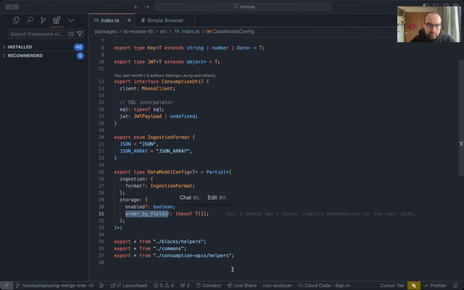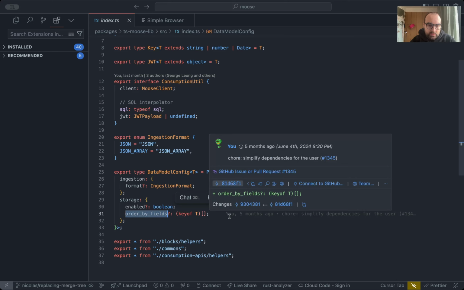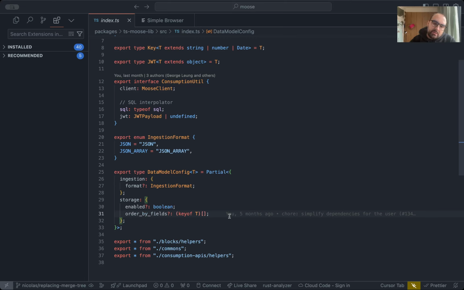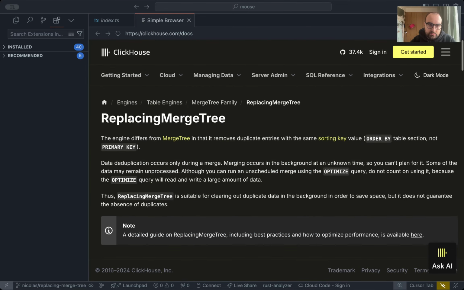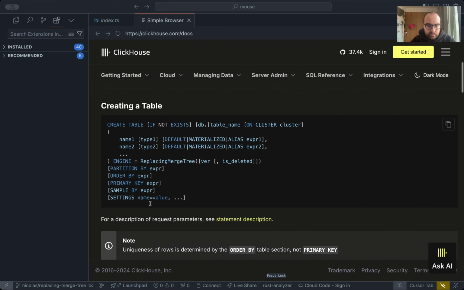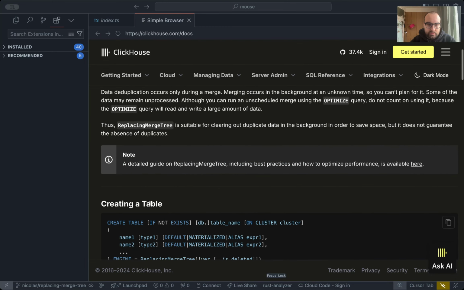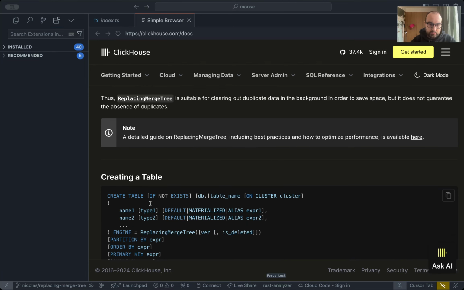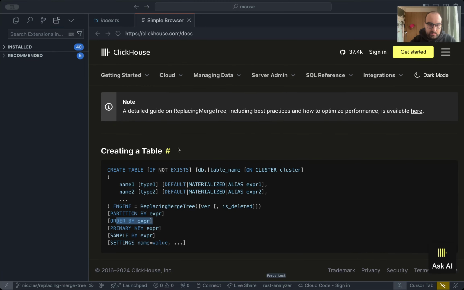So just say we have a bunch of order fields here that are gonna denote primary key columns and fields. Then we want to be able to have Clickhouse remove duplicates, and for that Clickhouse has something called replacing merge tree, which is a type of table where there's a background process going through the table and removing duplicates based on the order by column.